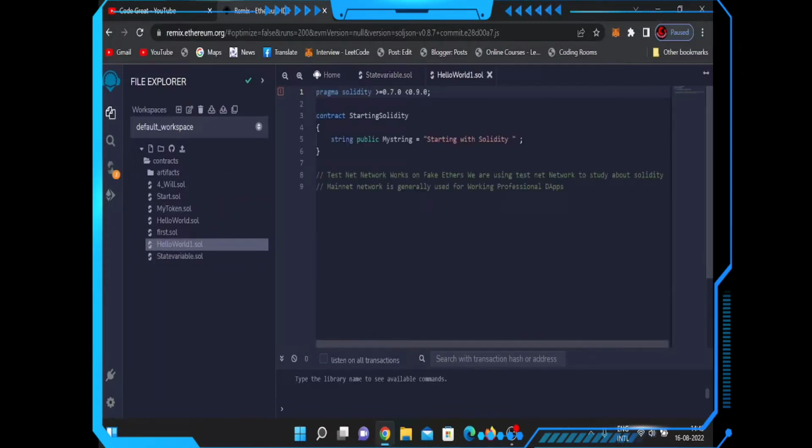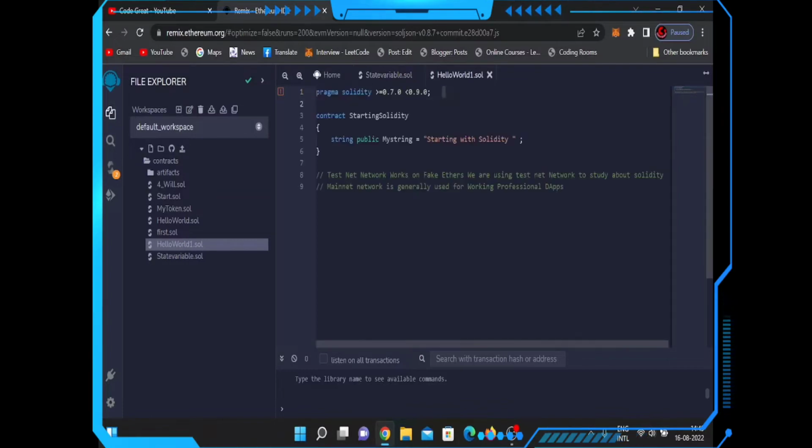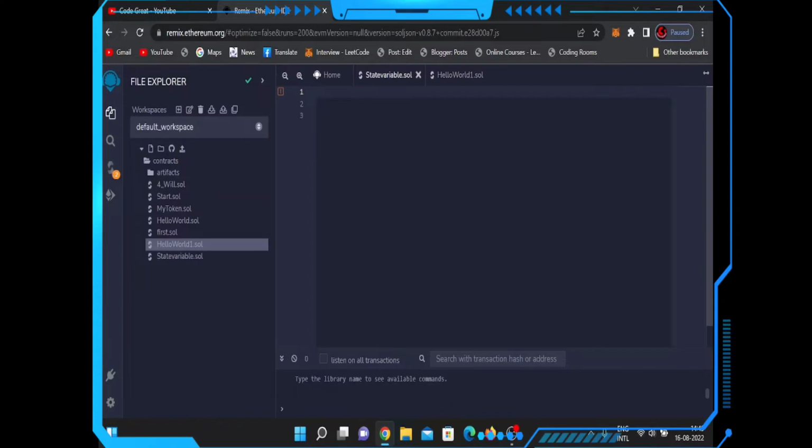Okay, we can just go back and copy the first line, the Solidity version. We have copied the Solidity version from our backside code. What does a state variable generally mean? We can just start writing our code. Just write contract StateVariable. Cool. I will enlarge the text so that you can see it clearly.